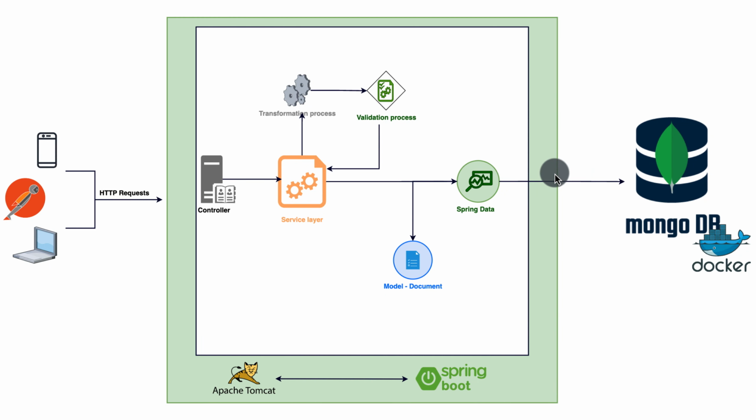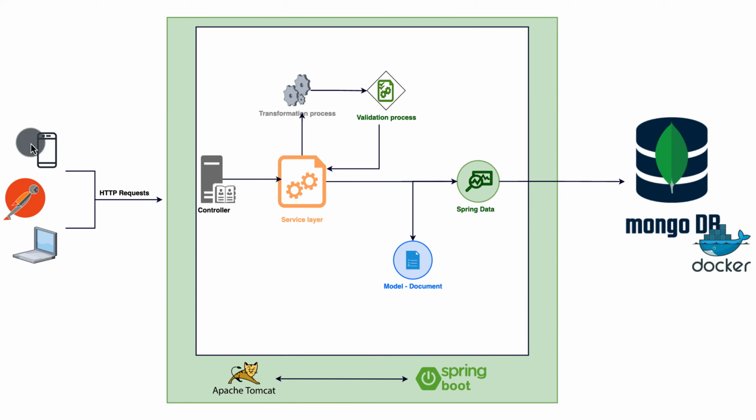After having everything up and running, we have our project created, our MongoDB running on Docker, and our Mongo Express running so that we can access our databases and see the data, the collections, and so on. Let me give you some information about the architecture of the demo application that we will create.